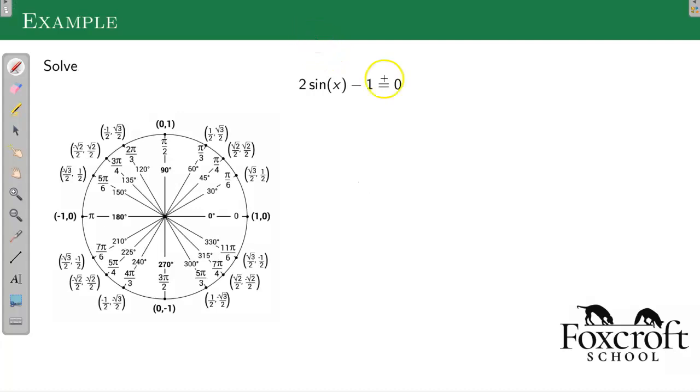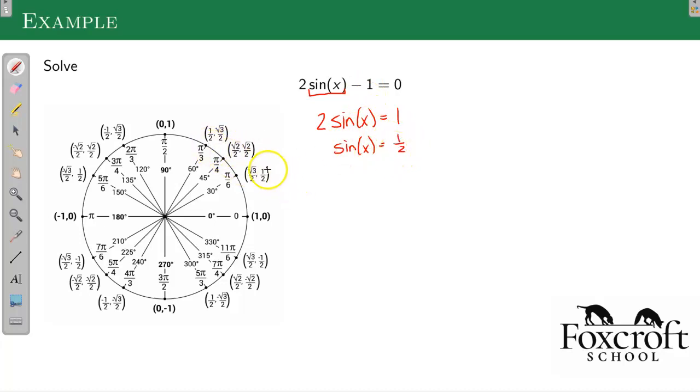So we're going to do the same thing with sine and cosine. We have this kind of complicated thing, sine in an equation, so let's get it by itself. So the first thing I'm going to do is add 1 to both sides. And I forgot the 2 in front of it. All right, so I just got rid of the 1, and I need to divide by 2, so that's going to cancel out. Give me 1/2. And now this problem should look really familiar. It's just like the last lesson. Sine of x equals 1/2.